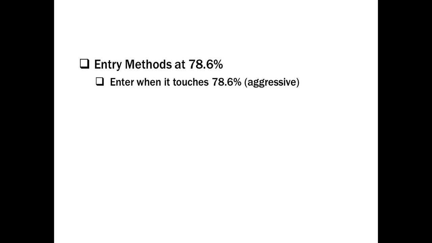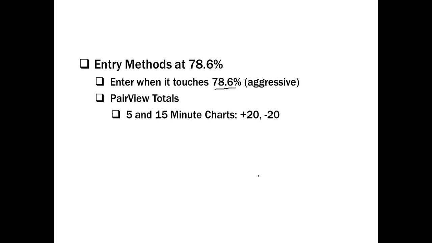The only thing I've been using lately to look for confirmation is there's been Gartleys that have happened as of late that actually will form Gartleys and not hit the 78.6 level, so they won't hit my actual entry point, but they'll make moves just several pips away from it. And so what I've been using as of late has been the PitView totals.